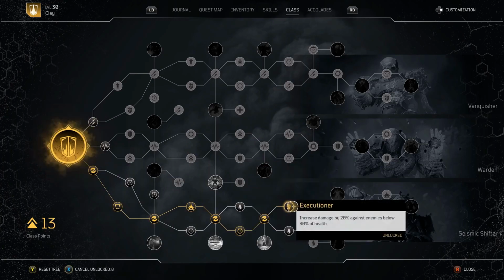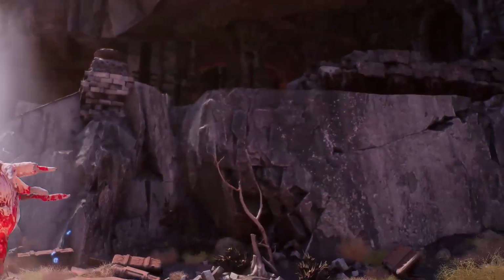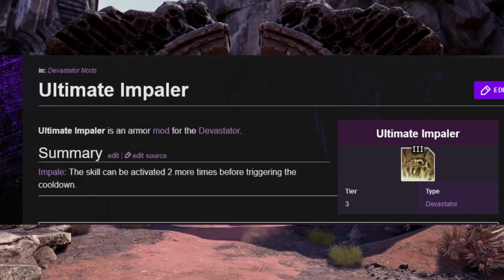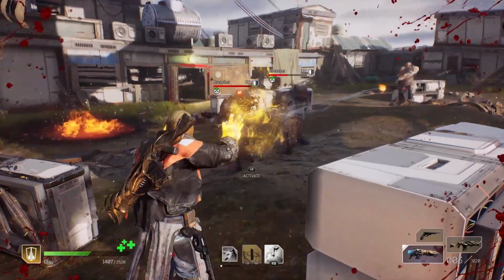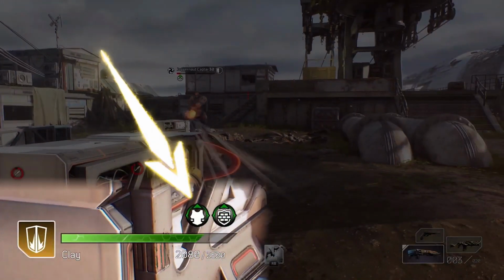Key mods for this build are initially Impaler, which gives you 1 extra charge of Impale, and later on in the game Ultimate Impaler, which allows for 2 extra charges, thus 3 charges in total. This is going to be really important to remember when it comes to your skill rotations. A key piece of this build allowing you to create safe zones for your team to do damage from.